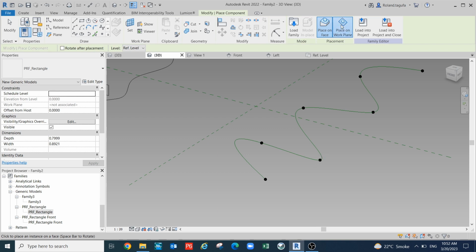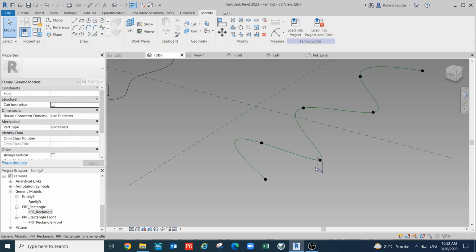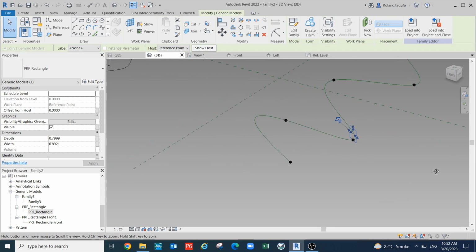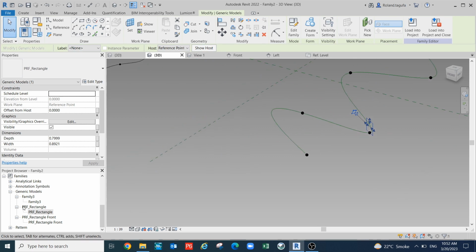You see, you cannot select it, no? You can, no? You just select it here and here. This one, I tap it, no? And then you can rotate this by pressing your tab. See, it's rotating, no? Okay, that is the profile rectangle.